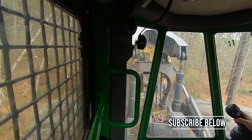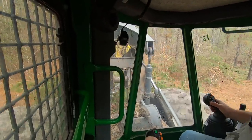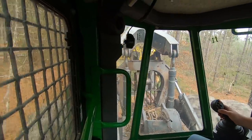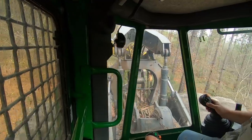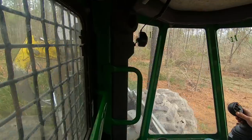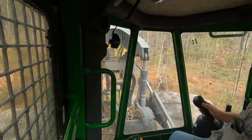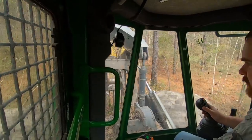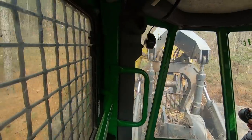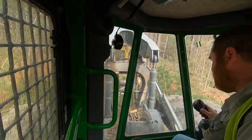Big bolt. So I've been skidding, don't skid all day. Let's see. According to that clock down here, it's basically 11 o'clock. And we have done six. Seven and eight should be showing up in a minute.